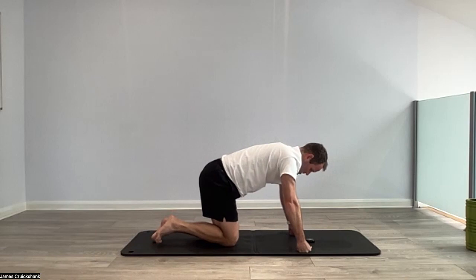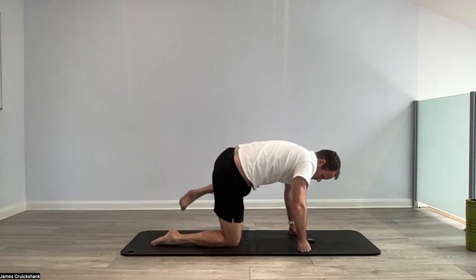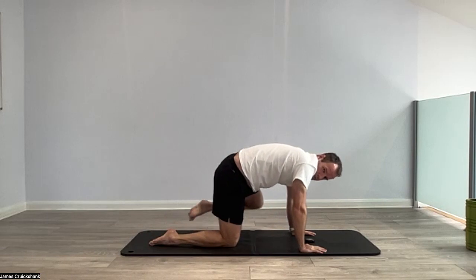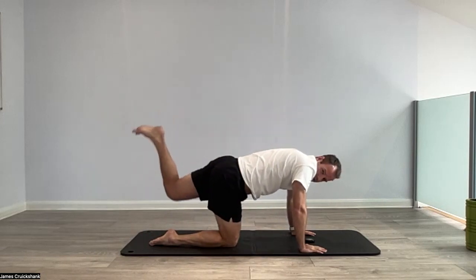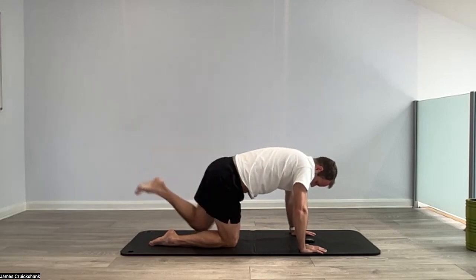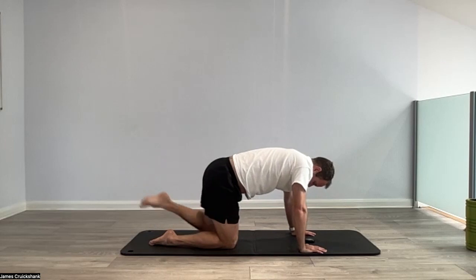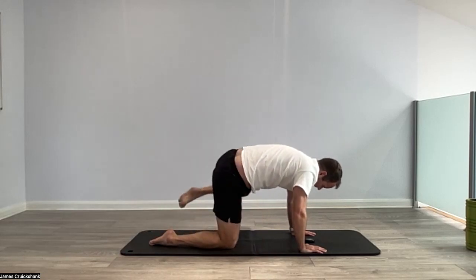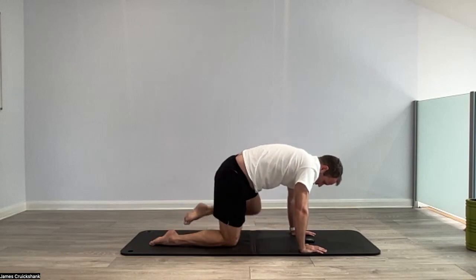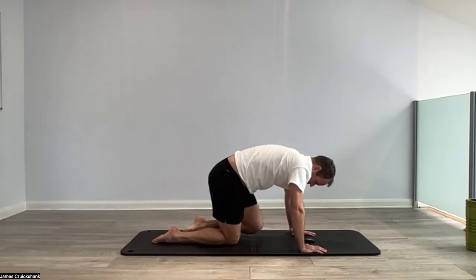3, 2, 1, and left leg now, anti-clockwise. Forward, out, heel high, back, forward, knee leads away, heel leads away, back, forward, lateral, rotates, driving back in, forward, lateral, rotates, back in. Forward, back, rotates, and 10 seconds, guys. Forward, back.